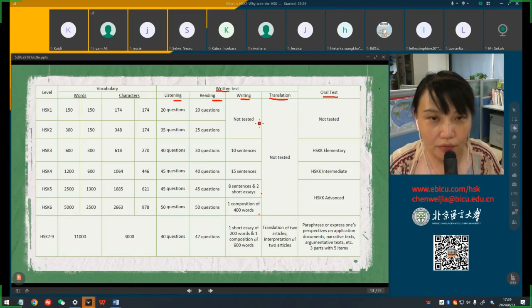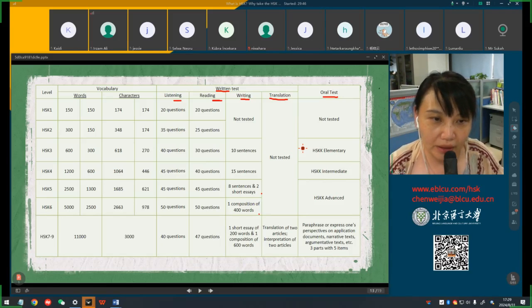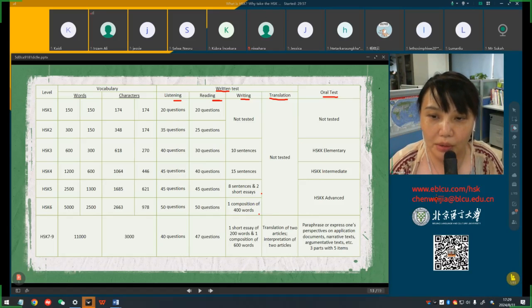So when you register for the HSK test, you can just follow the instructions of your local test center to also register for the oral test. And if you want to know more details about how the oral test is structured and how to prepare for that, I have another open class I held before the summer vacation. So we have the recording of it. You can watch it from our website, www.eblcu.com, open class. You can find it there to get some information about how to prepare for the oral test, because that is new, I think, from last year. Yep. So that's HSK 1 to HSK 6.